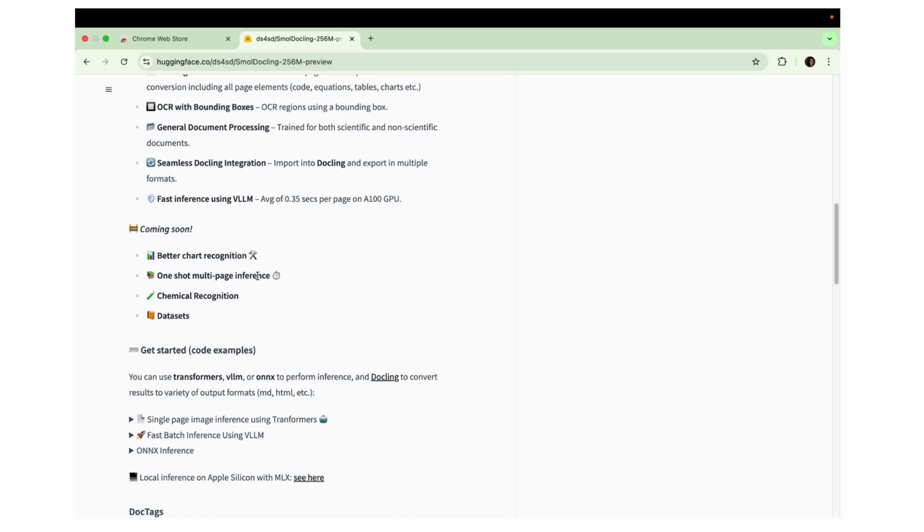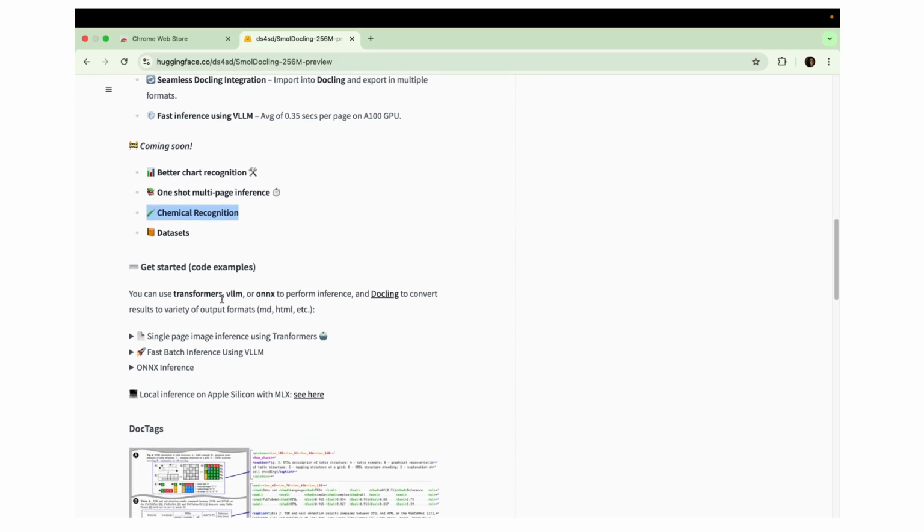That would be really amazing. And we have chemical recognition, which will identify chemical structures, like the molecular diagrams we have seen in 10th or even 12th. If they come up with this, I think it will be a huge plus point for scientists.